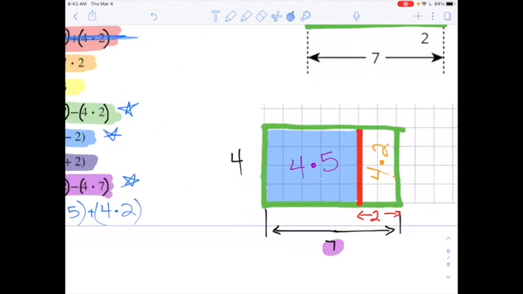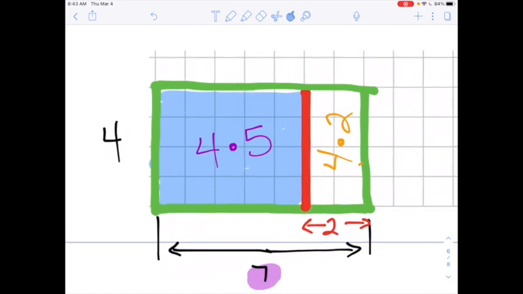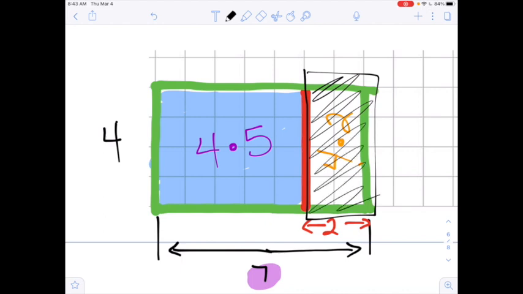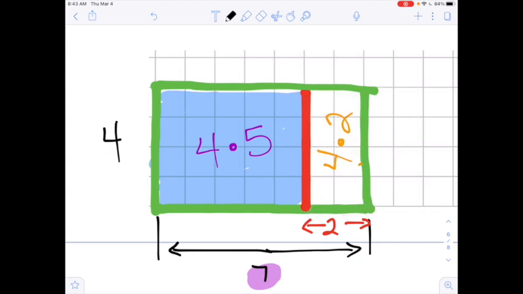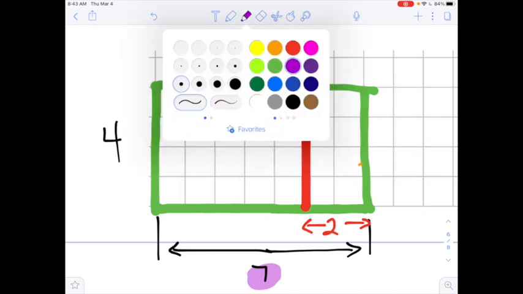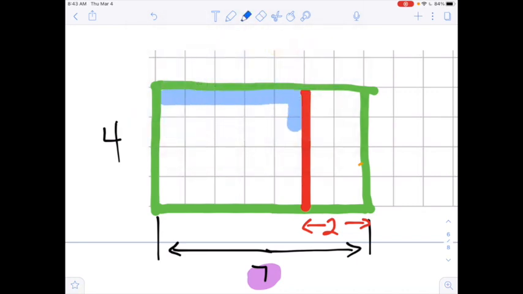So I'm wondering, taking a look at this entire thing, could we do a takeaway to talk about just the blue part? And I think we could. If we got a scissors out and we cut right on this red line, if we took away this white part, we'd be left with just the blue part. So to be able to take away, I need to know the total area. So if I was looking at the total area of this rectangle, I'd be talking about the blue plus the white. Let's go back and do that here. I'd be talking about the blue plus the white.